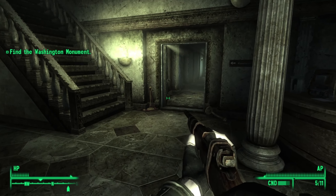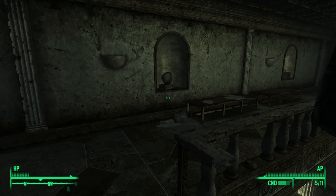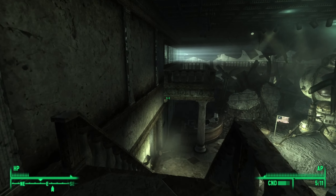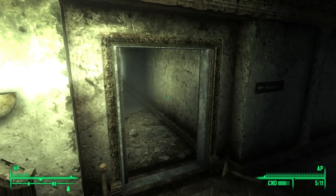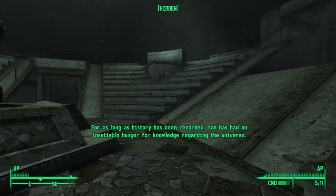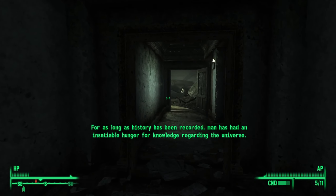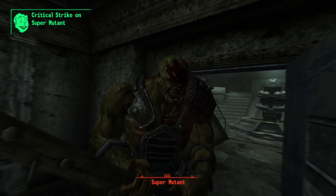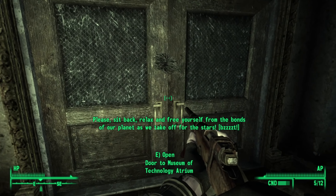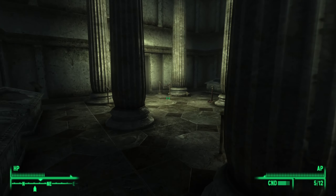It's now time to leave the Museum of Technology. We can either leave the way we came, which is lengthy but enemy-free, or attempt a shortcut through the planetarium. We choose the shortcut, which turns out to be a mistake - the exhibit activates and draws in two more super mutants. We quickly dispose of them and then leave through the way we came in, going back into the first zone, jumping off the upper landing, and exiting back out into the wasteland.